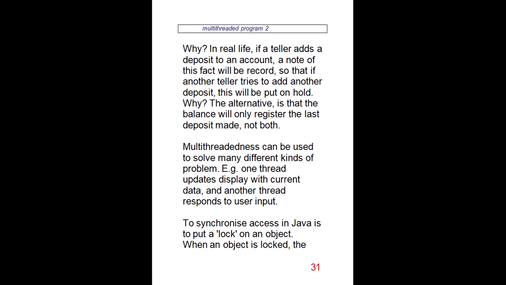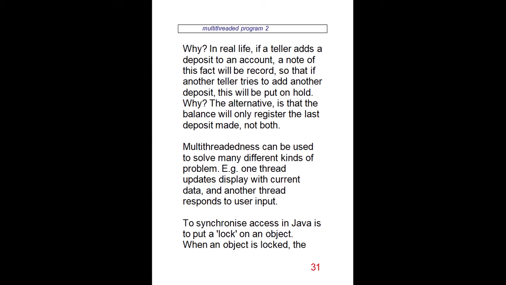Well, why? In real life, if a teller adds a deposit to an account, a note of this fact will be recorded, so that if another teller tries to add another deposit to that account, this will be put on hold temporarily. Why? Well, the alternative is that the balance will only register the last deposit made, not both. It won't necessarily accumulate the value of adding two deposits serially.